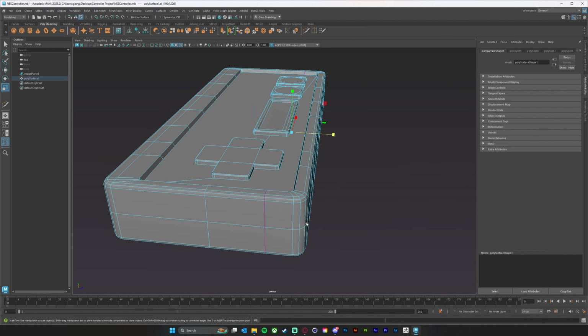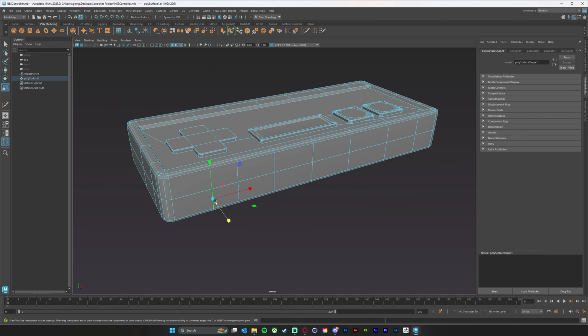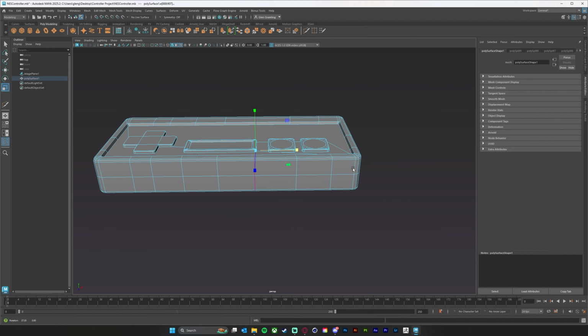And that would just be a straight line. So I'm going to do that to all of my new edge loops that I just created here. Just select them and double click to select them all. And then I'm just using scale to scale them in. So they scale in and they're nice and straight all the way around my controller.